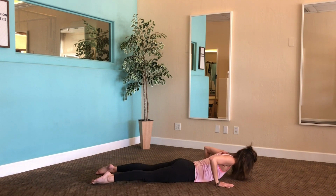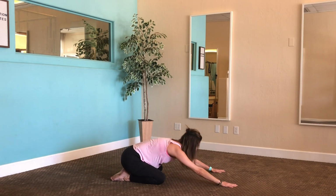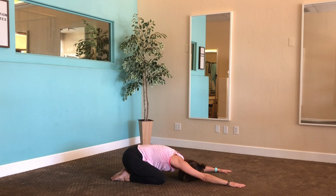Once you're ready, take that child's pose if you need it, setting those hips over your heels. You guys have done a great job today. Again, reward your body for all of that it's done.